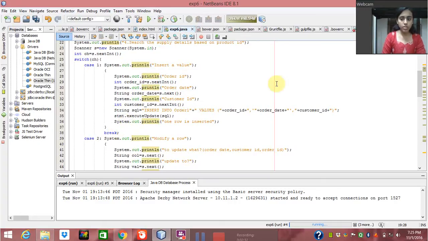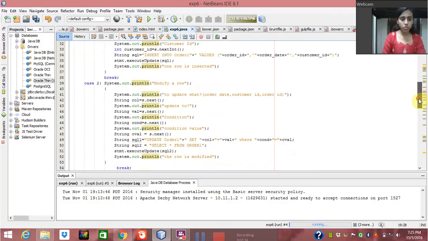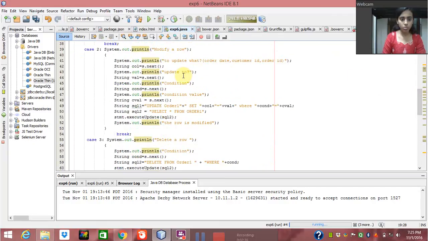Now similarly for the next case, that is to modify, I have used the same commands here, System.out.println to update what, and I'll ask the user whether he wishes to update the order date or customer ID or the order ID.